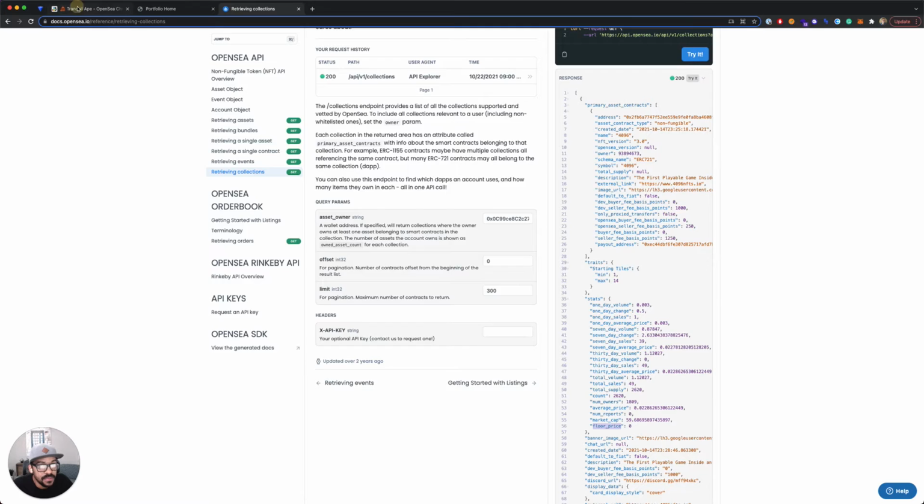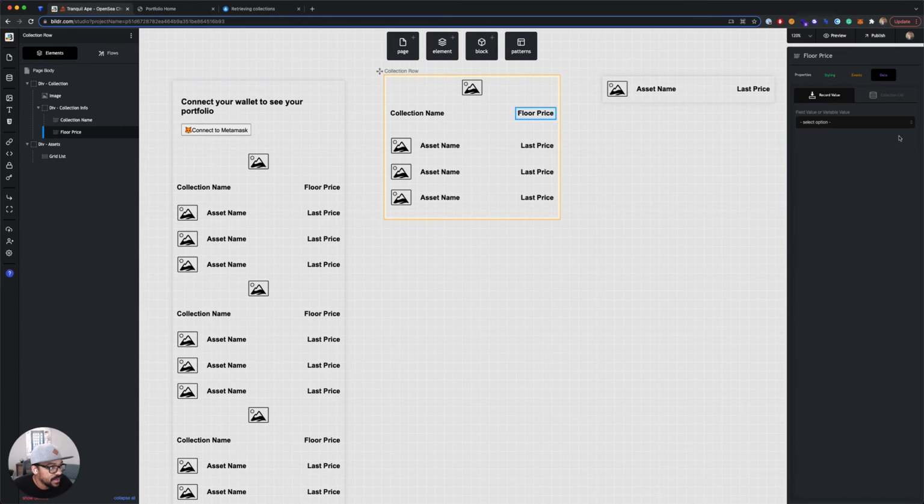So what we'll do for that is on our floor price, we'll say from a variable, and actually, you know what we want to do? I just realized, we want to say stats dot floor price.